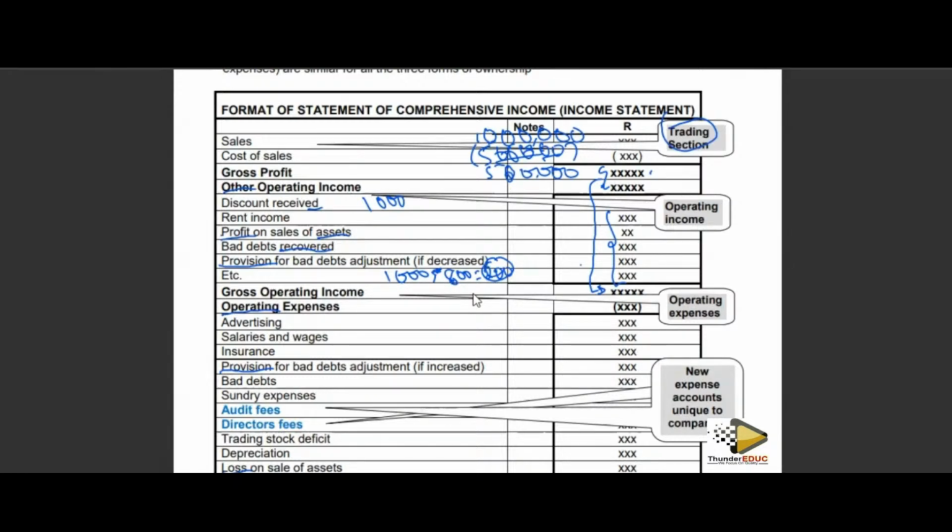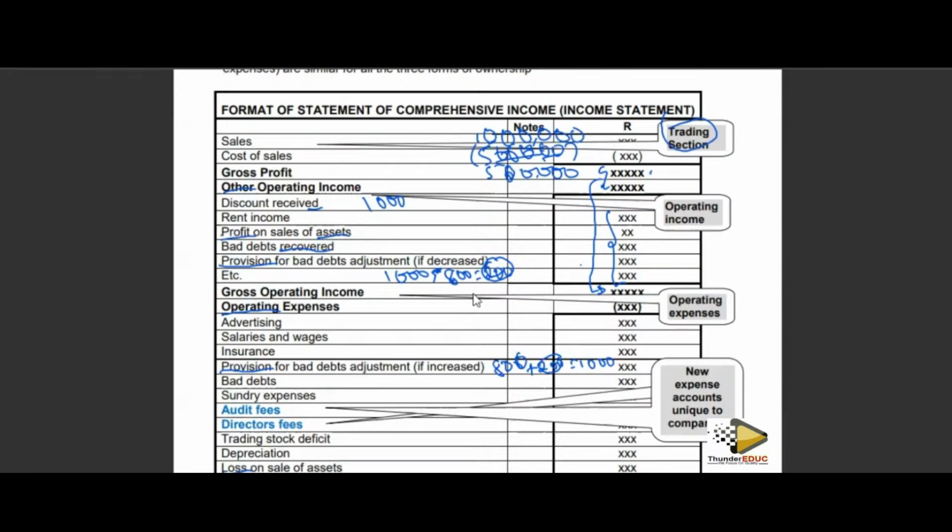Now, if it is increased, let's say here it was 800, the provision. Now we say, no. Hey, debtors are increasing in our business. Let's add on another 200 to make it 1,000. Now this 200 we have added on again, here it will be an expense to us because we are likely to spend more money than what we had expected. So that's how I can explain the provision for bad debts.